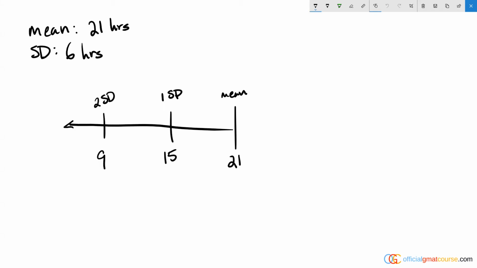We have a question dealing with standard deviation. These are not the most typical questions to see on the test. Standard deviation maybe gets tested once a test, but we have to know it. Obviously, we want to get as many questions correct as possible. So what is a standard deviation?